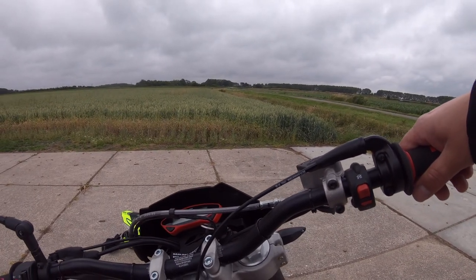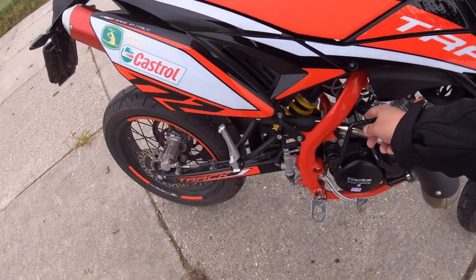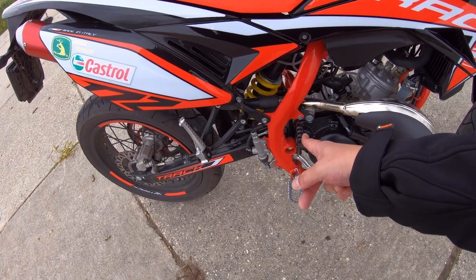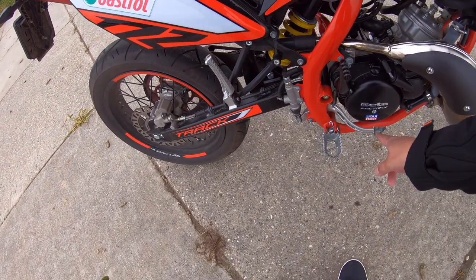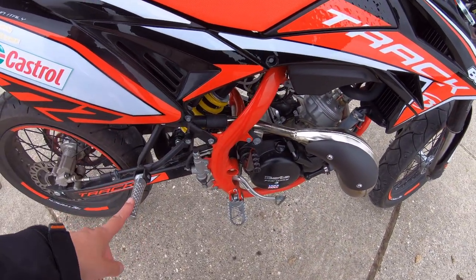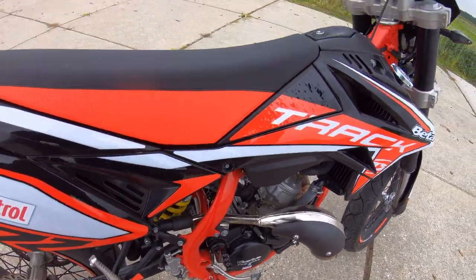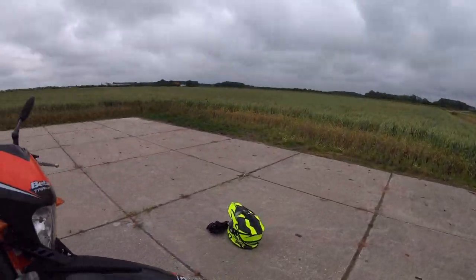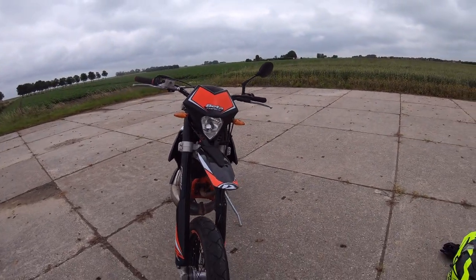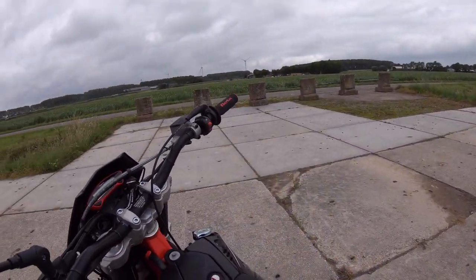This bike doesn't have a battery. It only kickstarts, which is here. I kickstarted in neutral and without pulling in the clutch, otherwise it won't start. This is your rear brake. These here, of course, are some stands for people who want to sit on the back of your bike. And that's the front. I will start it for you.